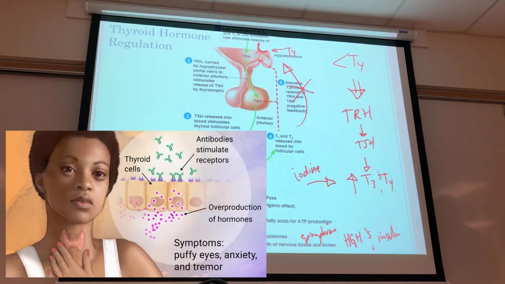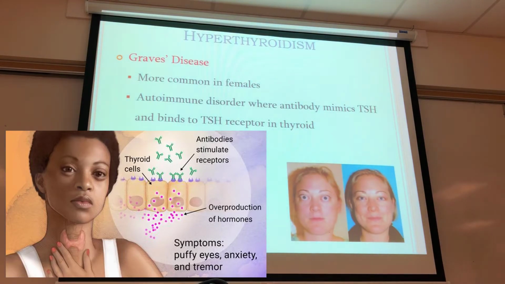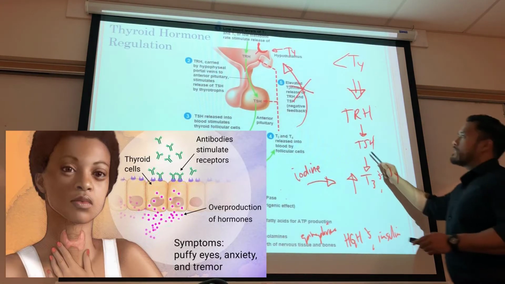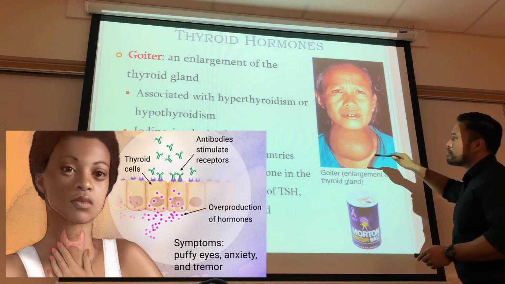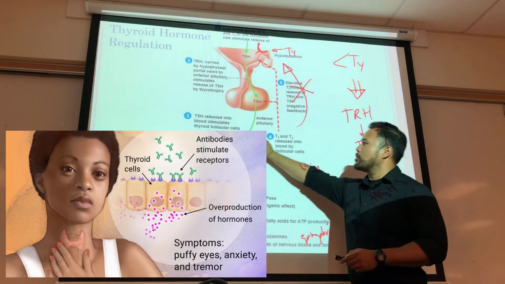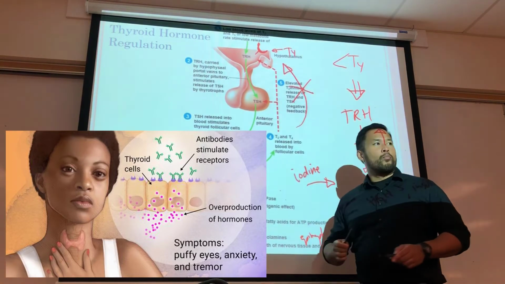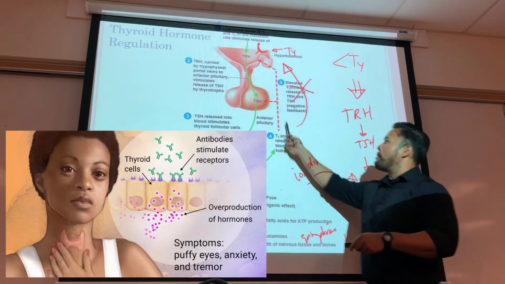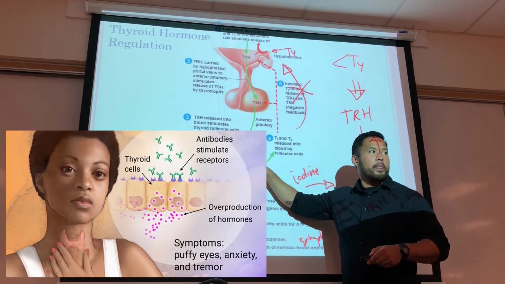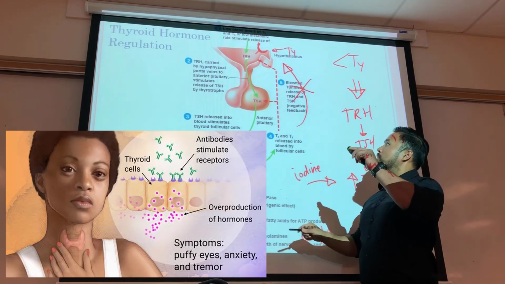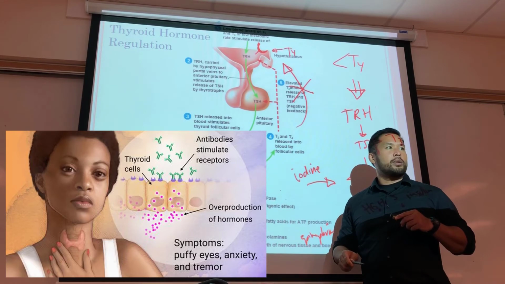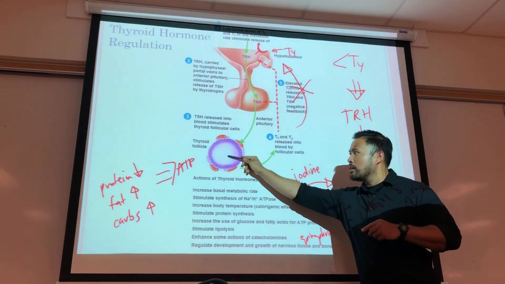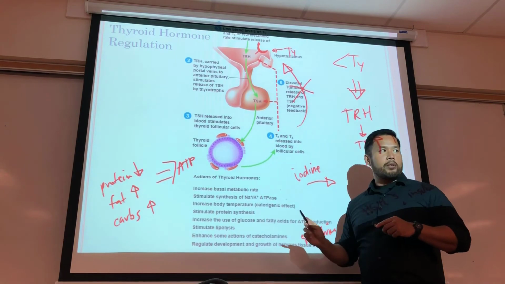However, we have their own antibodies come in, and this one specifically is an immunoglobulin. You don't need to know that, but that will come in and bind to the TSH receptor on here, stimulating more production of T3 and T4. So T3 and T4 can still turn off, but you've got something that mimics TSH and still binds to it. So any way you look at it, even though we still have negative feedback on the anterior pituitary, our immune system is still attacking that thyroid.